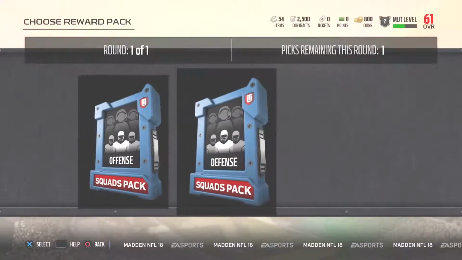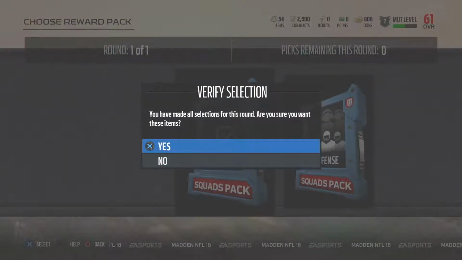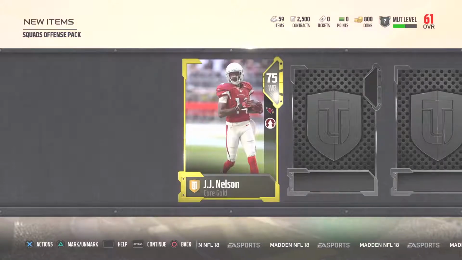But now we're going to go into squad packs. So you have offense or defense that you get to choose from. We get a whole bunch of these. So I'm going to start with offense and see what we get here. You do get to keep all the cards that open up in these squad packs that we open up a whole bunch of.